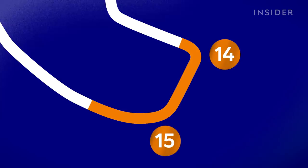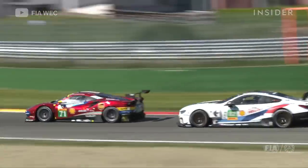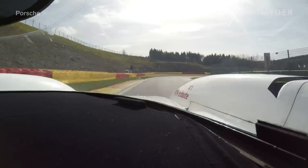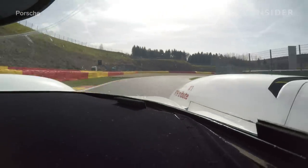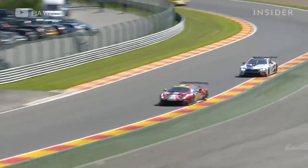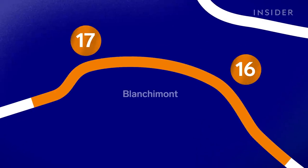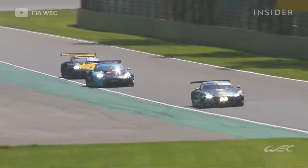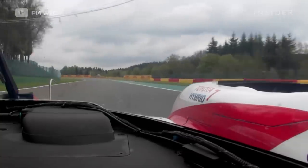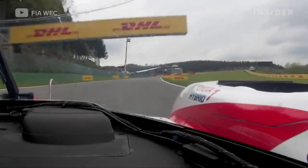Then we arrive in one of the most important corners, similar to La Source. Turn 14 is very important because once you go back on power there, you stay flat out until the last chicane. You try to use all the outside curb and be very smooth on the steering. You do turn 15 flat out, then stay flat and focus on your upshift — make sure you don't upshift too early or too late. And now we're in Blanchimont. Blanchimont is not really a corner anymore for us; even in the wet it's nearly flat. You just stay flat, try not to upset the car, carry the speed, and then focus to brake into the last chicane.